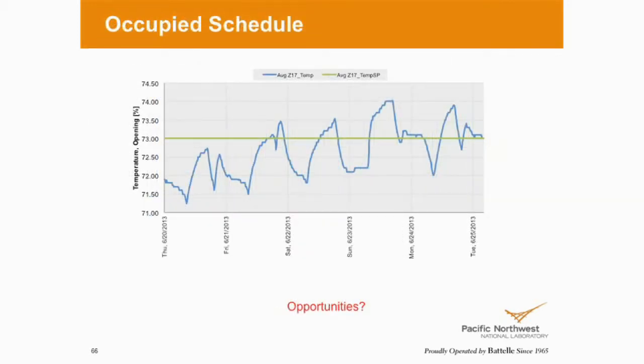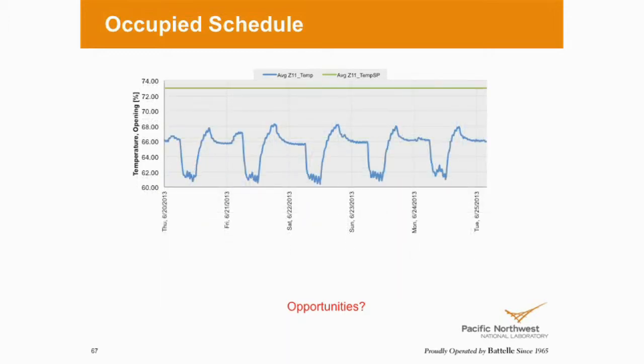I'm going to blow by these real quick. Basically, this is trying to show that earlier slide that asked, do I see a 5 to 10 degree deviation when I do a setback at the zone level? As you can see, this zone sensor never changes much between 71 and 74 degrees. So whatever we're doing in this building is not much. Now this one, we see a much more significant change going as high as 80 and then back down to 75. We continue to see this large change at night, which tells us we're doing some kind of setback.